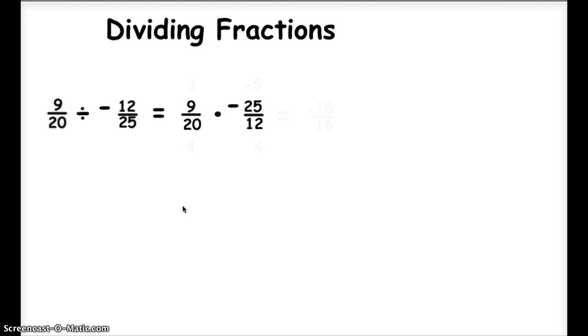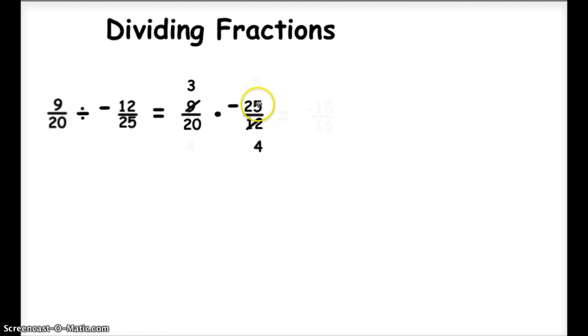The way I reduce these problems is I look for pairs of numbers. One has to be on the top and the other on the bottom that have a common factor. And in this case I have a couple of those types of pairs. I have 9 and 12. They both have a common factor of 3. So I'm going to take 9 and divide it by 3 and I get 3. And I'm also going to take 12 and divide that by 3 and I'm going to end up getting 4. Almost done.